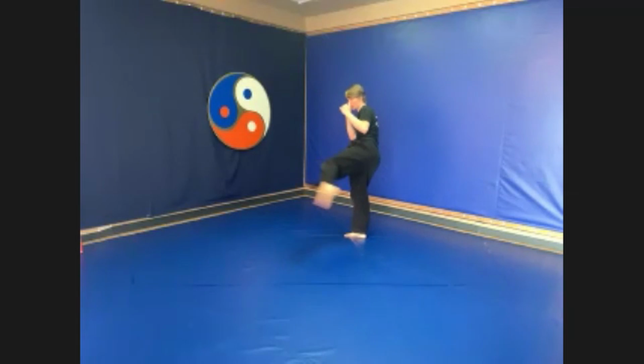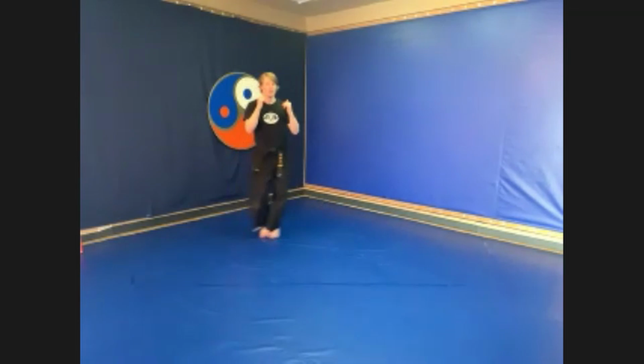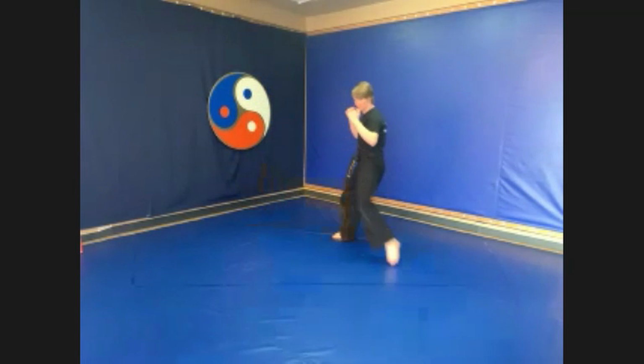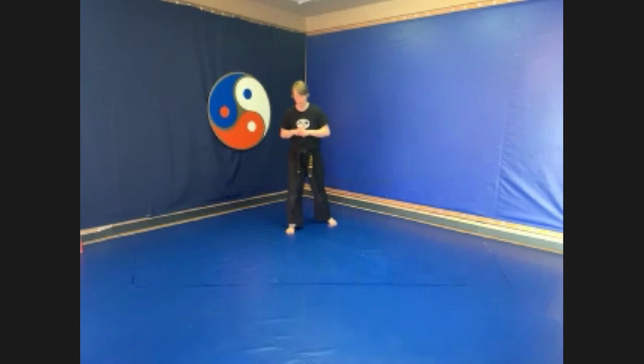Replacement step, point kick, come on back. Nicely done. Let's do this a little bit differently now.